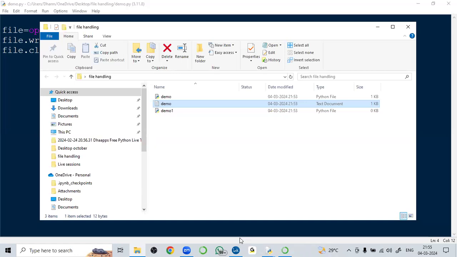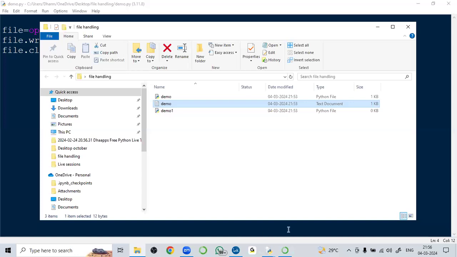If I want to save the data, I cannot rewrite it again, right? That is not practically possible. Whatever data we need to save permanently will not be available.